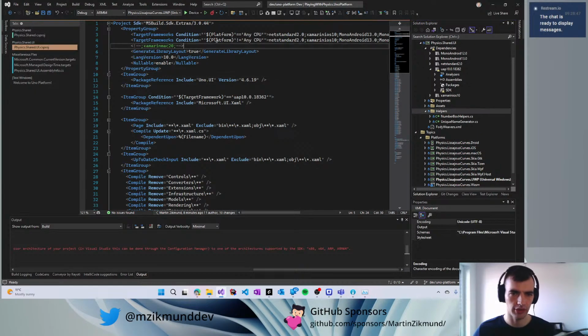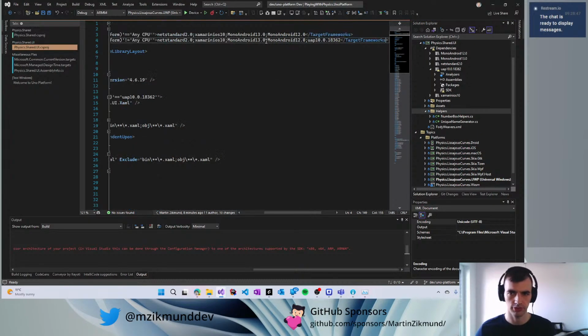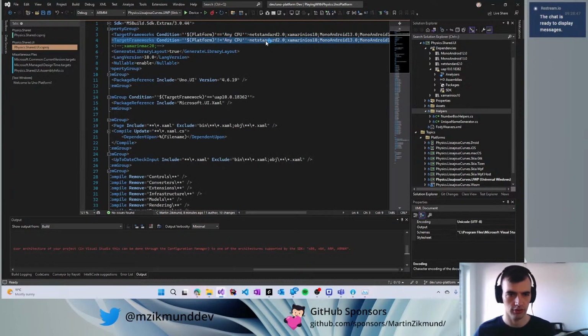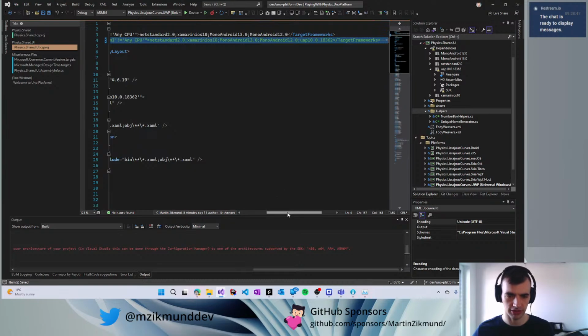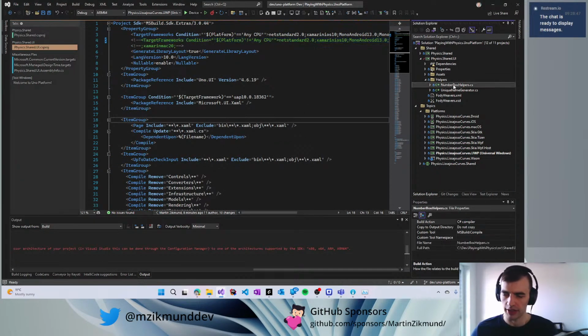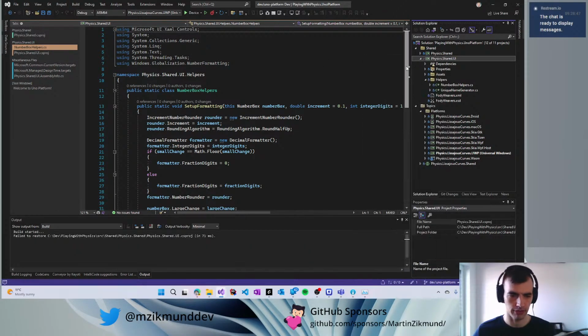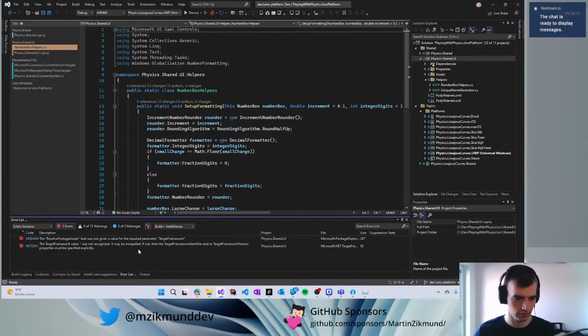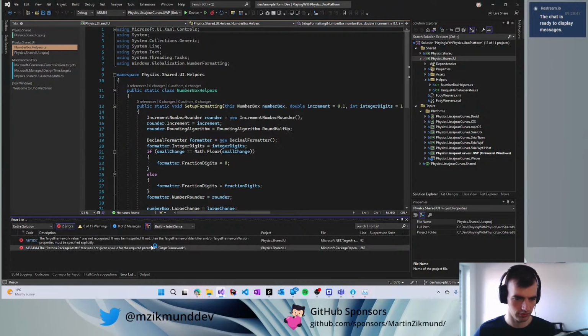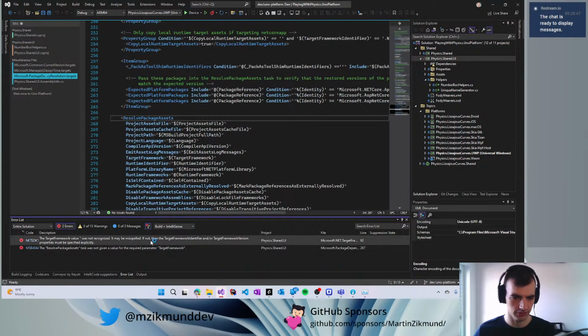Anyway, so for now let's do this simply like this, disabling the UWP target. And let's see what we can do, at least in terms of building this. So why is it complaining now?